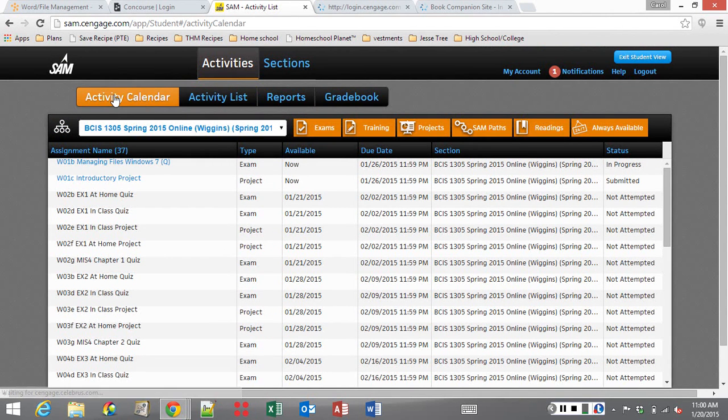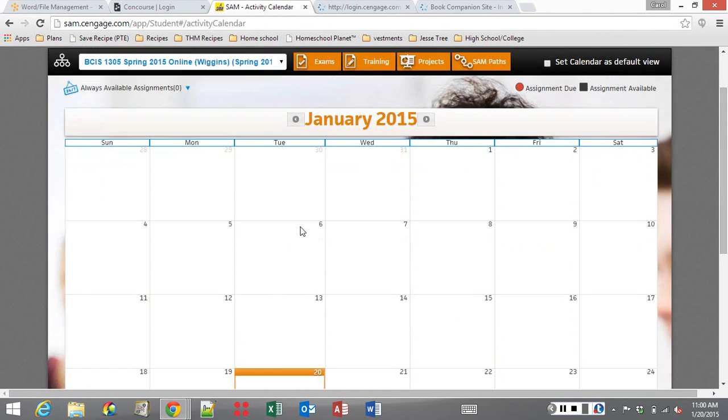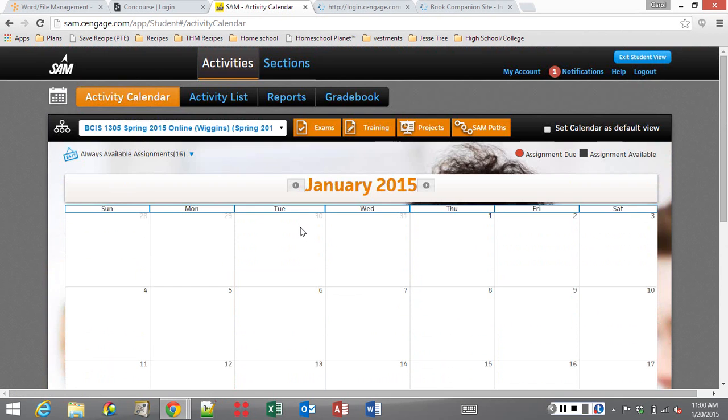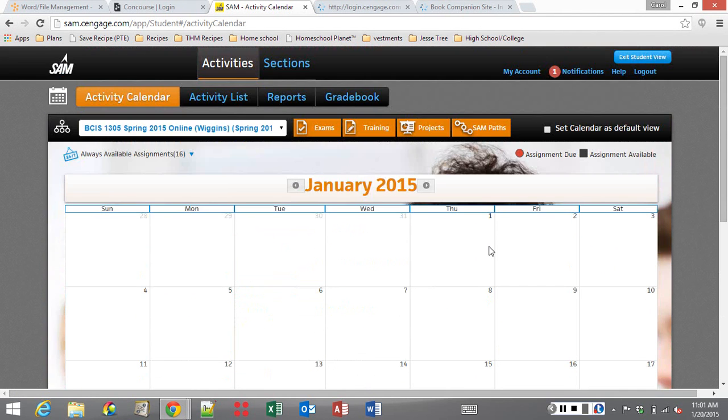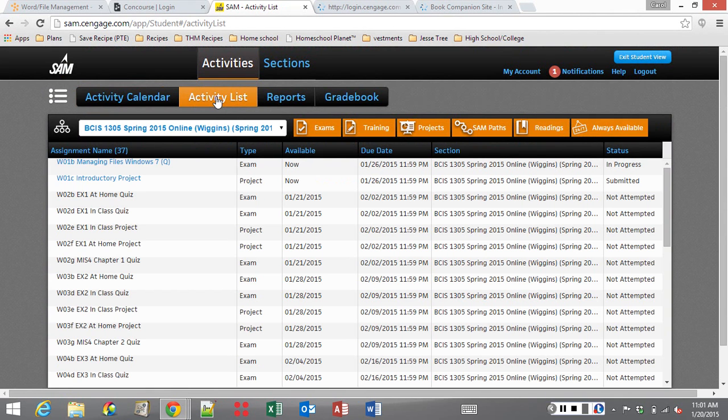So here's the activity calendar, and this actually puts all the activities in a calendar format for you to see, and it tells you when they are, what they are, and you can click on them to go there. I personally prefer the activity list. I can see it a little bit better, and you can have it listed in various formats, but it's really entirely up to you how you want to do it.